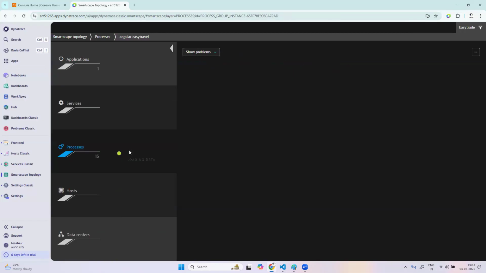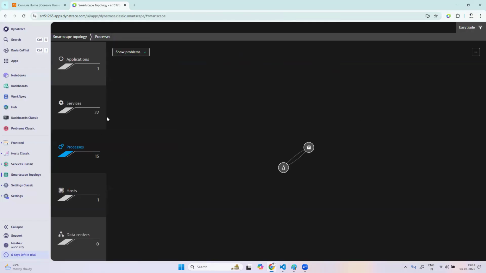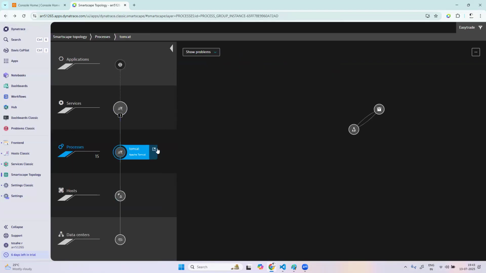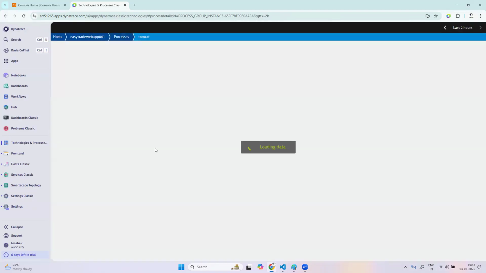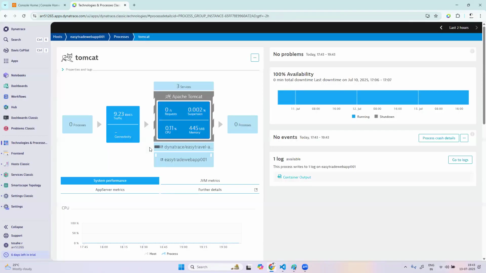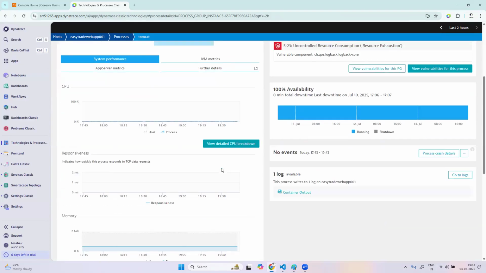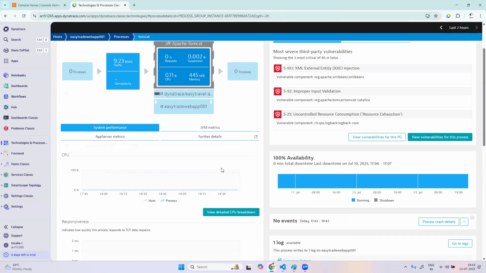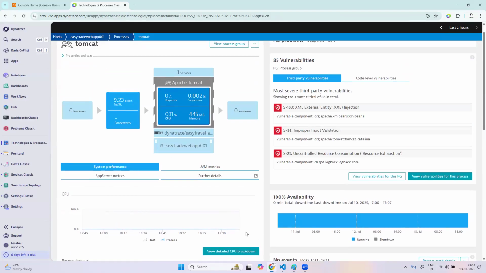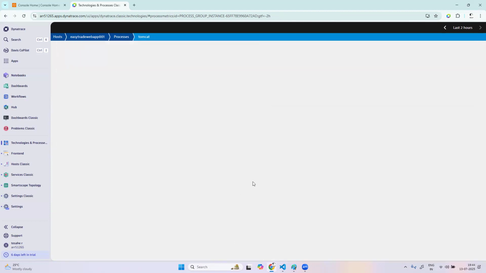And now you want to understand the PID, that process ID. You click here, it will open your Tomcat process, and then you see what PID is running on this. Earlier it used to capture the PID. Further details.